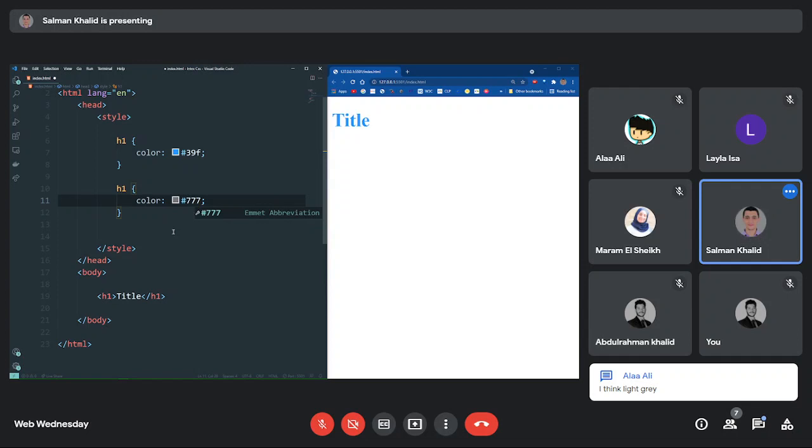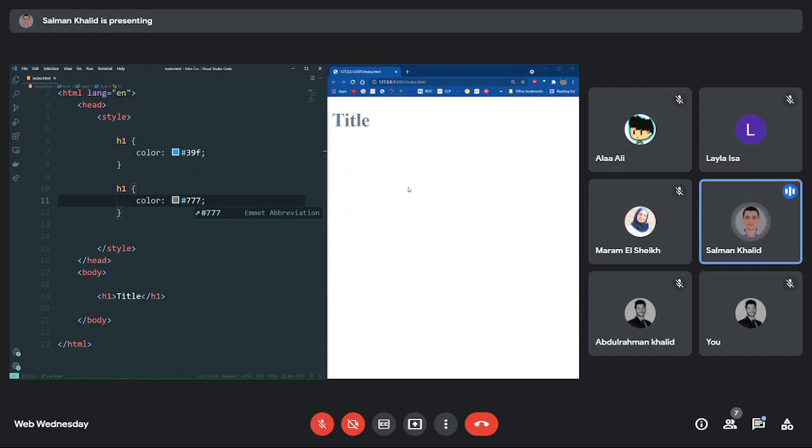Okay, great. So let's test that out. When I save, you'll see here, as Ala said, it's changed. Why here? Because the cascading nature here is if there are two rules the same, whatever rule the browser encounters last, it will win.